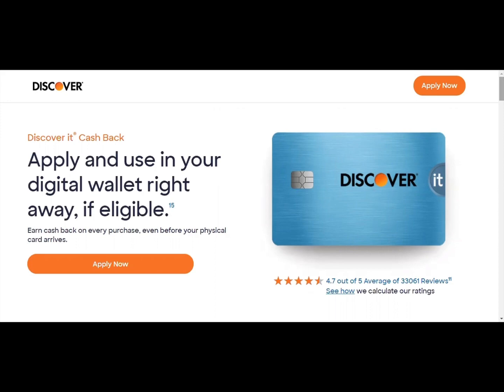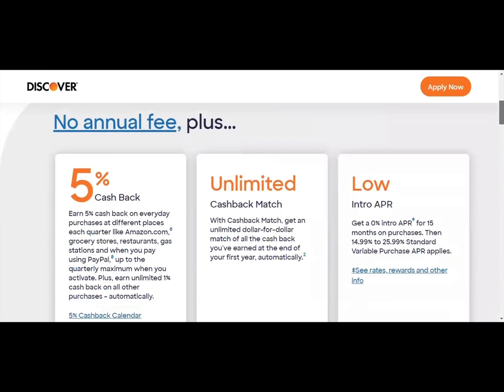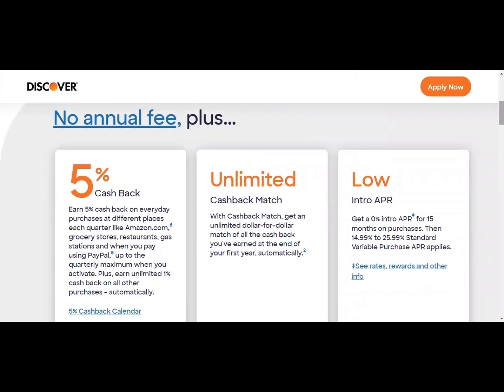If you are going to get these credit lines, you want them to hit your credit report before you apply for the Discover card. That hack will help you two ways. Number one, if you have a 700 credit score or below, adding a credit card or an unsecured line of credit would increase your credit score by, on average, 50 points once it reports to your credit report. Unsecured lines of credit are not car notes or installment loans in that fashion. It will have to be a credit card, a revolving line of credit.